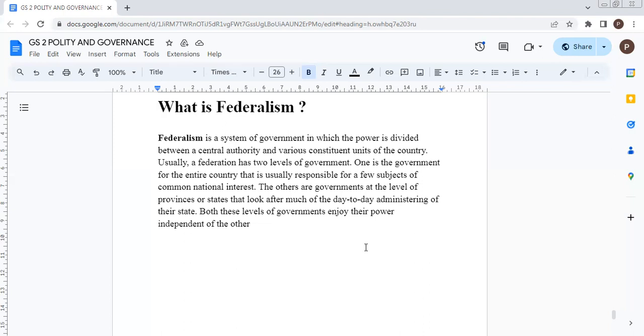Then in federal government, the constitution is generally made sophisticated, generally made rigid. The reason being, if it were made flexible, the central government would try to alter the parts which it does not like, and the respective state governments would also do the same kind of thing. If we talk about France and Britain, again in the same comparison, both are unitary governments. France has a rigid constitution, but Britain has a flexible constitution because of its undocumented nature.